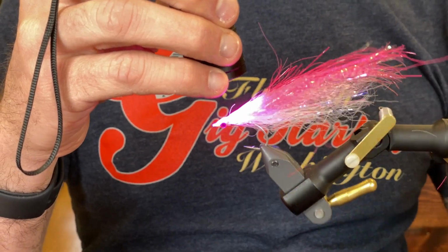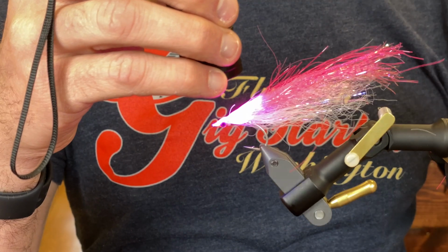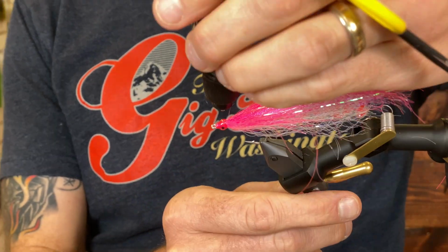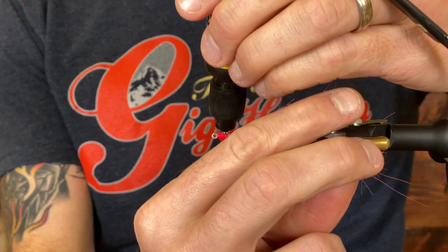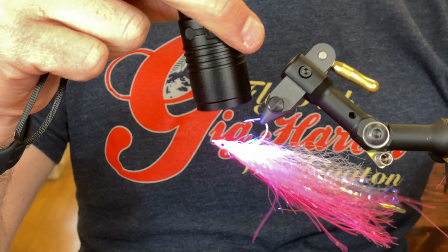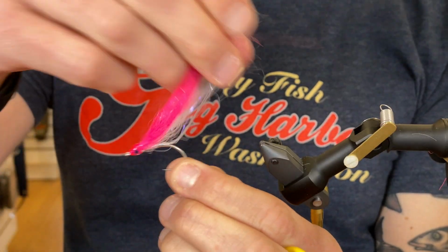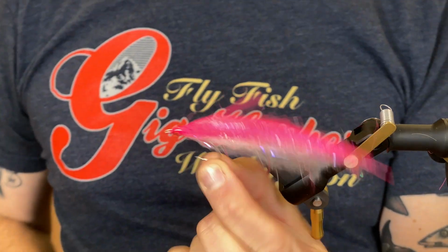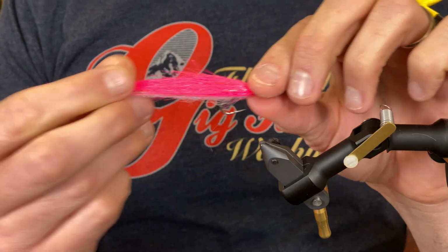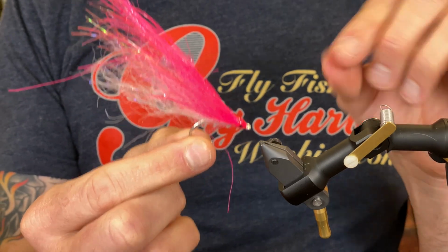I use UV thin a lot on these heads, but I don't have UV thin with me right now, just the flow. But flow's great for locking stuff in place. Thin's nice for finishing stuff off. Okay, there it is. Here's the salmon bucktail. This is a great fly for coho, and sometimes we'll hook other salmon on it too, kings, etc. And then now I would loop that octopus style hook on the back in a size 2 or 4.